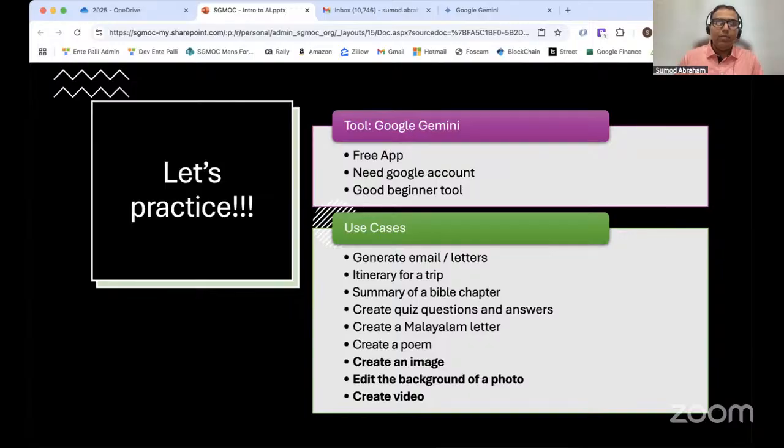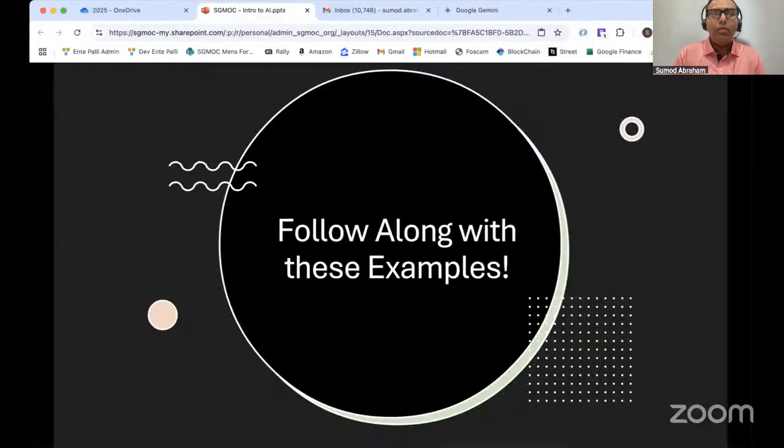Then Lisha will show some examples of how to create an image, edit the background of a photo, or create a video. We'll start with the simple and get into the more difficult ones later. All right, so going back to Gemini now.